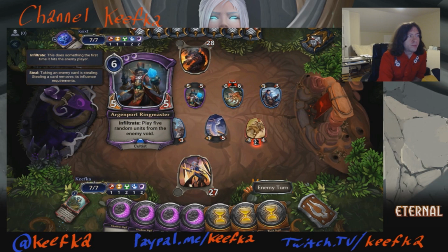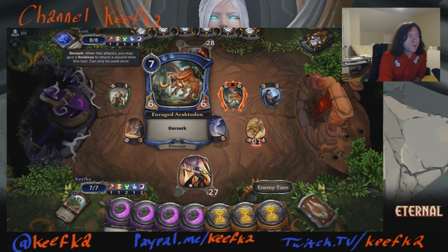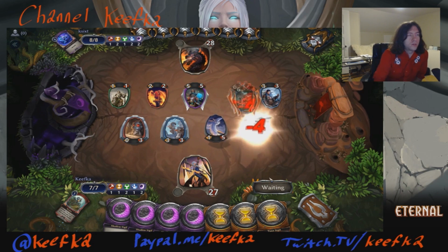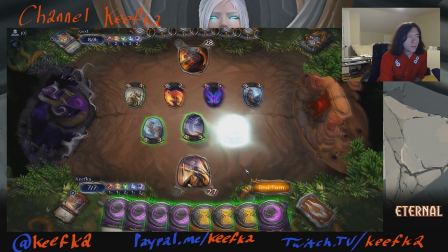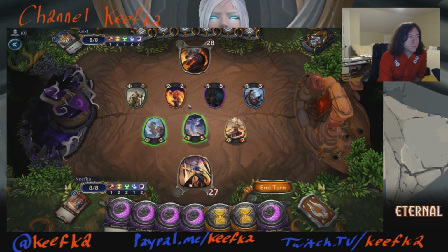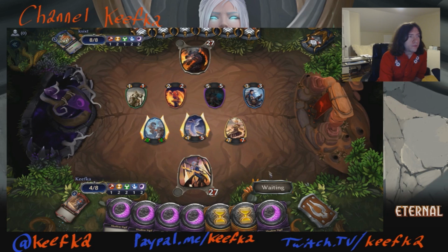So we're gonna have to kill the 5-5 probably. I don't think we can get rid of the 6-6 quite yet. Berserk. Okay, so we're gonna have to get rid of that one. Nice. 7-7. So let's go ahead and get in. Yeah, we'll go ahead and give it its ability. And then we'll get in for 5.